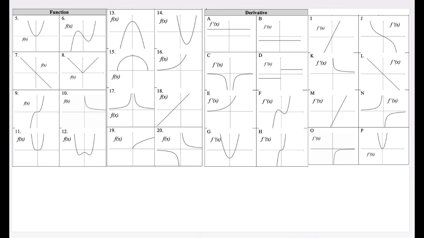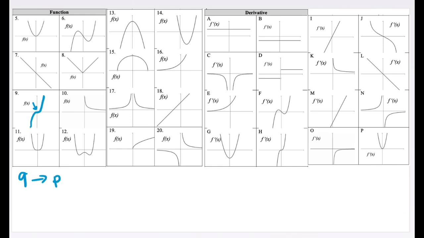So we do actually have an example of one of those in this particular set of graphs, and that's graph number 9 right here. So number 9 is always increasing, but it does actually kind of go flat there in the middle. So if we're looking at the derivative here, this derivative is going to be positive all of the time, except here at 0, it's going to touch the x-axis just there, and then it's going to keep increasing after that. So the one that matches up best with this is going to be graph P. So graph 9 is actually going to match up with graph P.